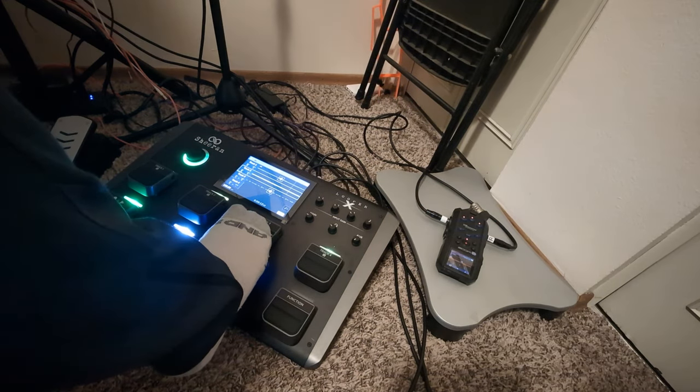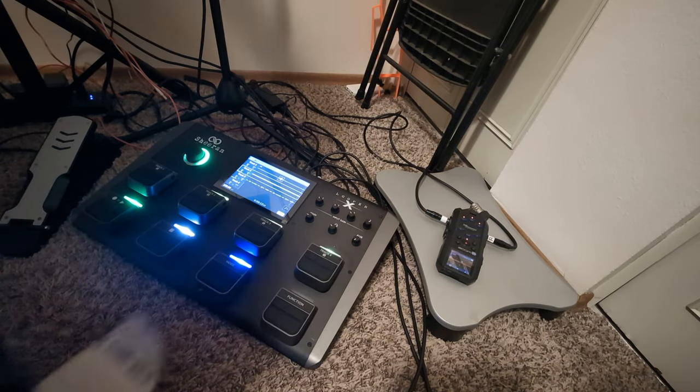Today, I'm going to give you an update on my live looping progress with the Sheeran Looper X.